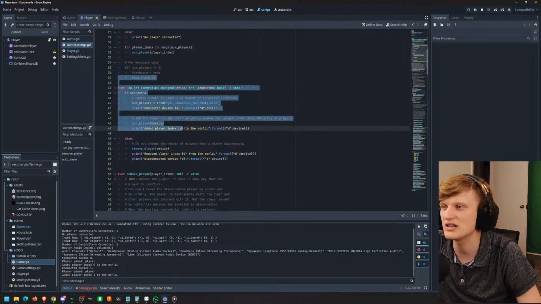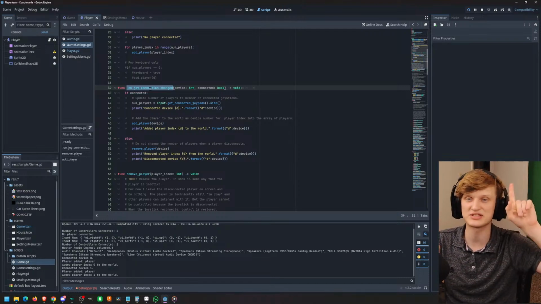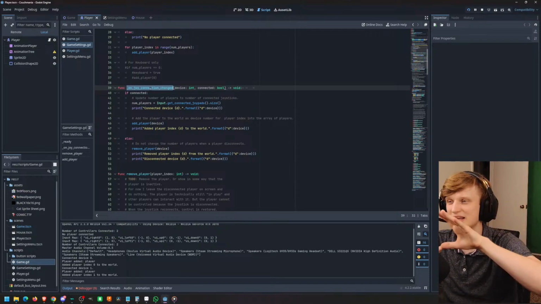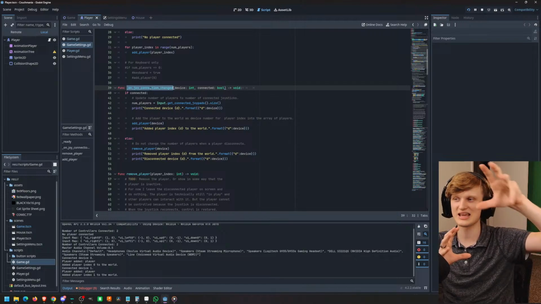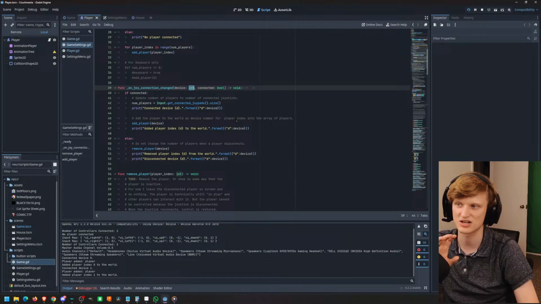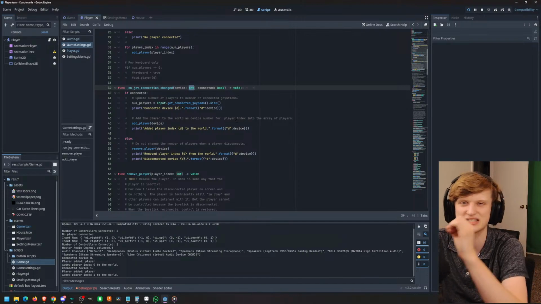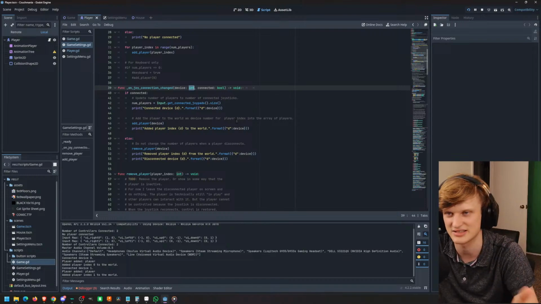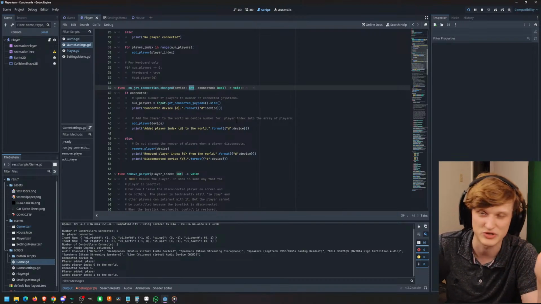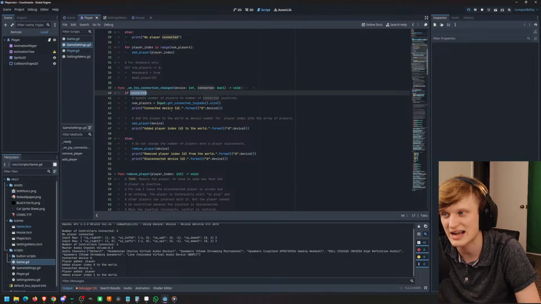Next, we have on joy connection changed. So basically, since we set up that signal in the above statement, we have the joy connection changed. It will take in whatever device that changed. That's the integer. So every device has a number assigned to it. It's just a very simple number, device 0, 1, 2, 3, 4, whatever device it is. So basically player 0, player 1, player 2, player 3, something like that. And then we have a connection of either it's connected, true, or not true. So if connected, it means that somebody new assigned.